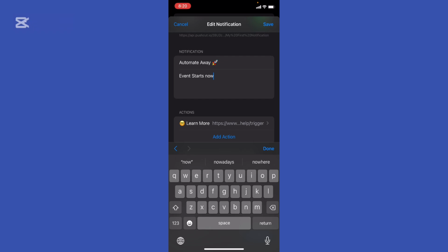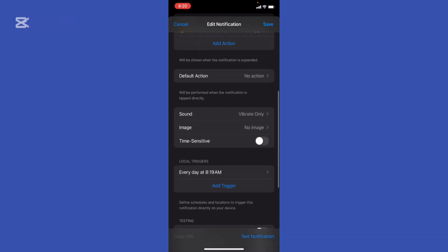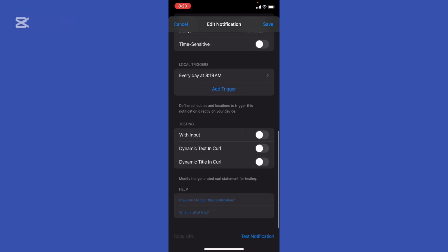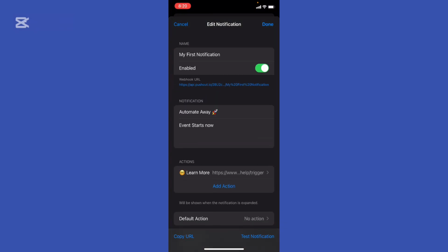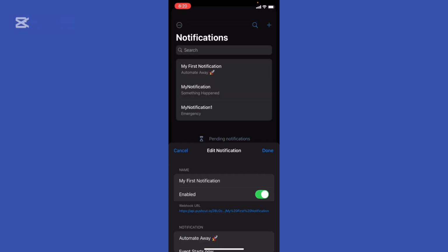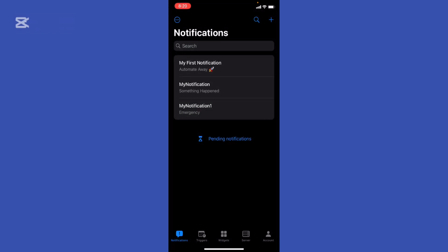And basically, of course, after you set the notification, everybody, including you, will know that, hey, your event will start now. As you can see, you will see the notification. So that's it. Event triggers are an awesome way to make your automations smarter and more responsive.